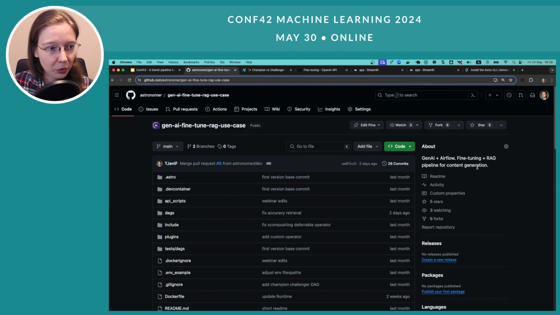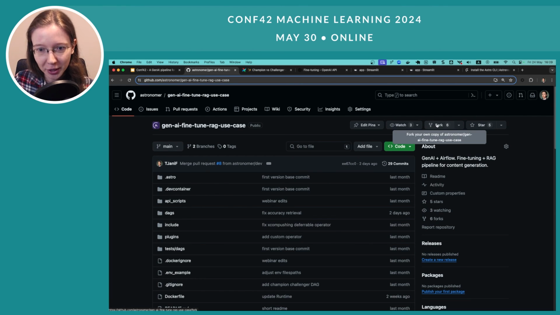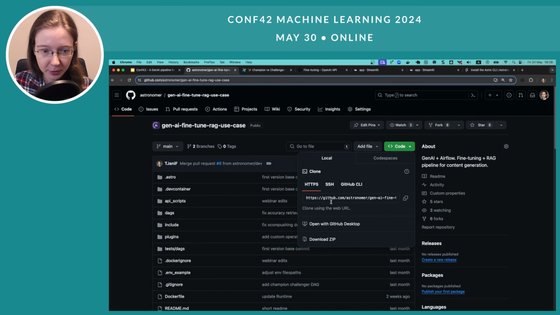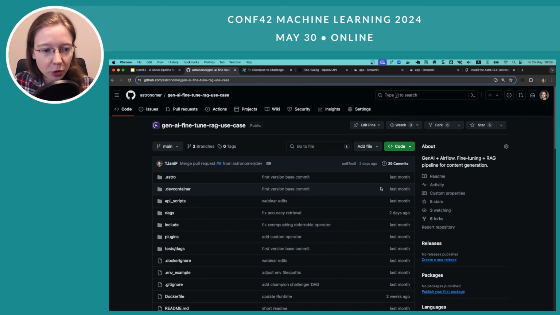First, you go to this GitHub repository. If you want to be nice, you can star it, but what you need to do is you fork it, then you clone it locally, so you get the local address. Then you need to make sure that you have the Astro CLI installed. This is an open source project that Astronomer provides that makes it very easy to run Airflow in Docker.